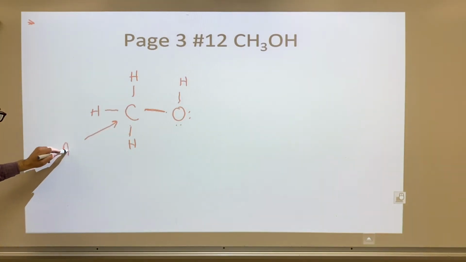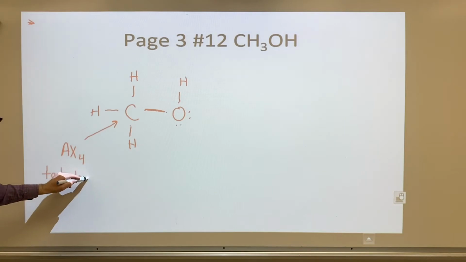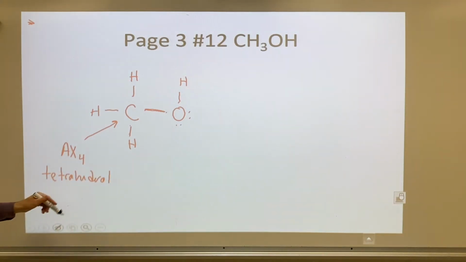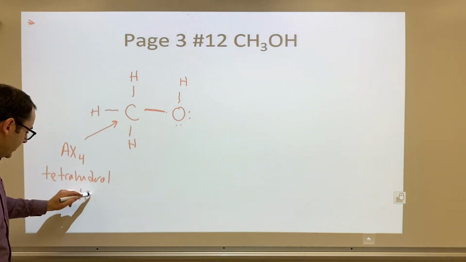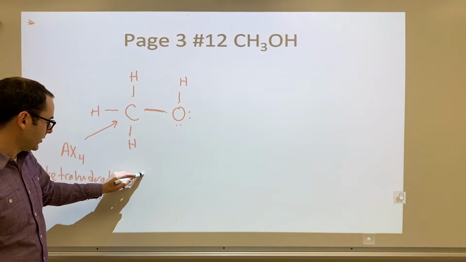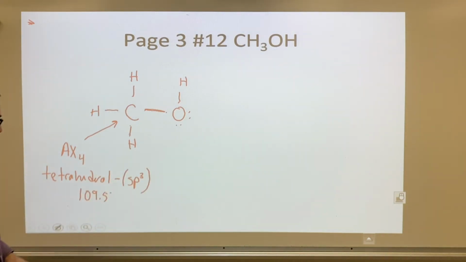Okay, this is going to be AX what? AX4, good, the shape? Good, tetrahedral, and what's the hybridization going to be for this one? All right, that's the angle, I'll take it, 109.5. The hybridization is going to be SP3. Whenever you have tetrahedral, it's going to be SP3, all right?